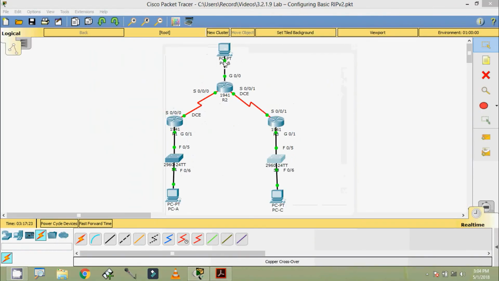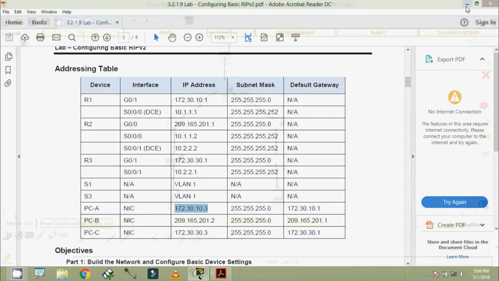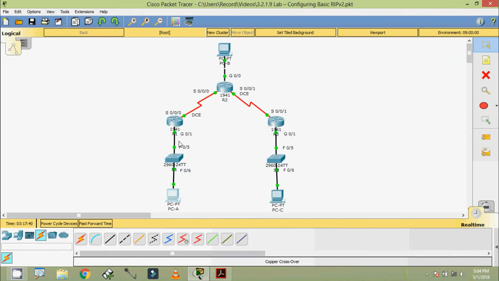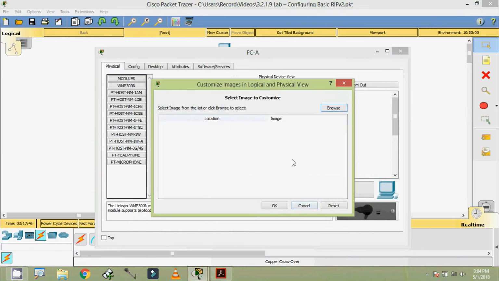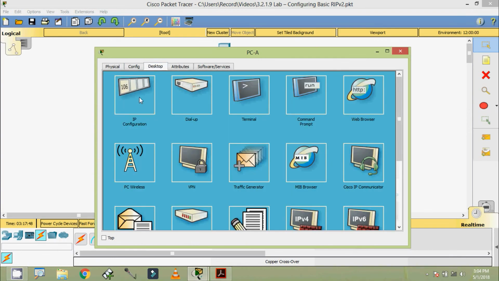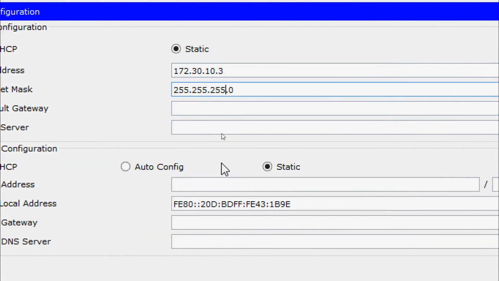Next we are going to configure the PCs' IP addresses as per our addressing table. Here we can see PCA IP address. We'll copy this address, and we can see subnet mask, also the default gateway. Coming to PCA, desktop, IP configuration. Here we are going to give the IP address, subnet mask, and the default gateway 10.1.